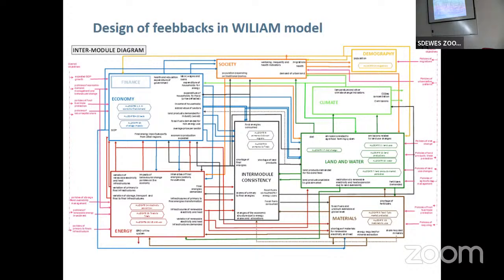So the units are quite different in all the models, but not only the units, the things that we are doing. If the economy decides that the production of the agriculture sector has increased, we need to increase the production here in land use agriculture, and just the opposite. If land used for production of any crops decreases, the economy should notice that this is a decrease, and so also the materials. If the cost of extraction of materials is higher now, the price should be higher. This is one of the links to the prices. So all the modules should be connected and should be consistent.